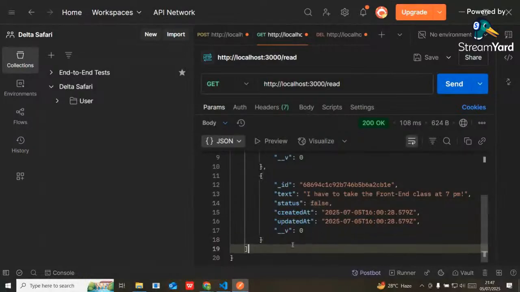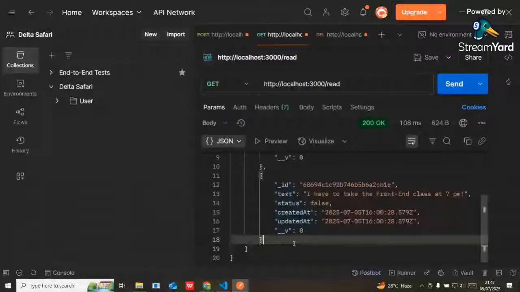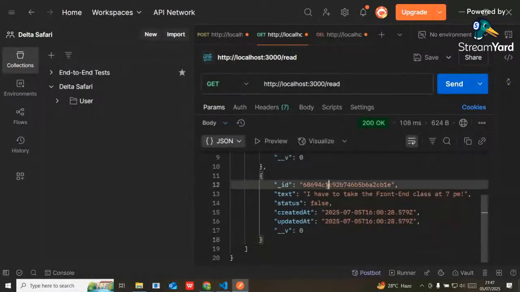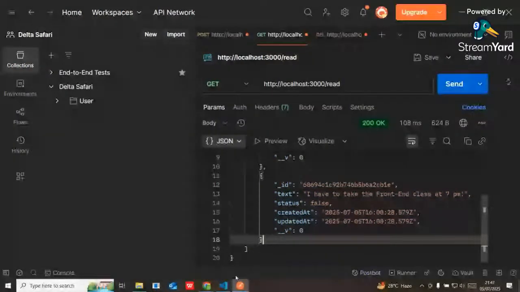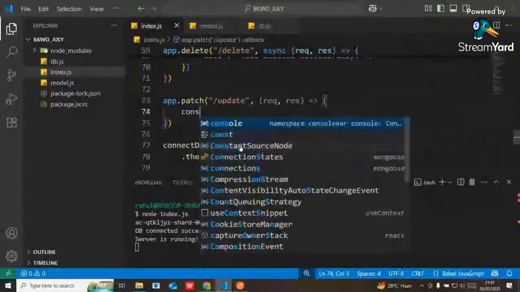How can I do that? First of all, I have to search whether the to do is present or not. If the to do is present, you will have to override the status to true. Simple. I have to grab the underscore id from where?